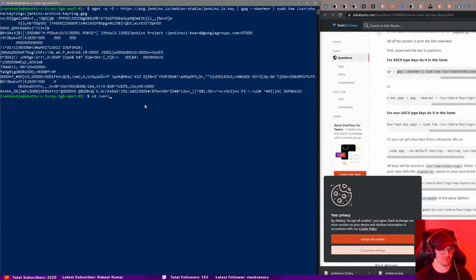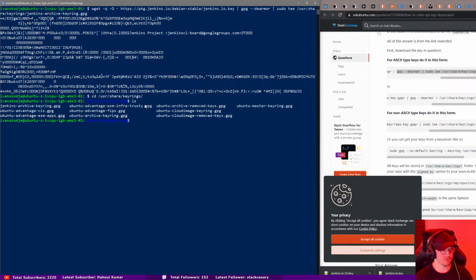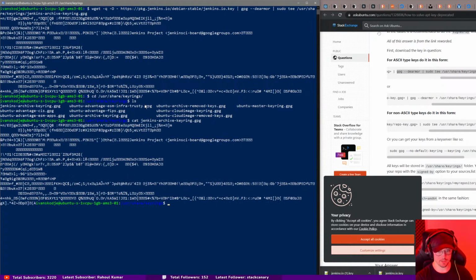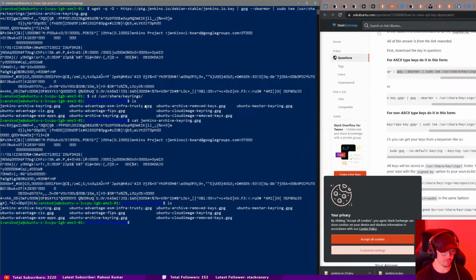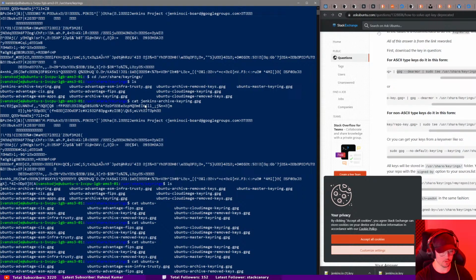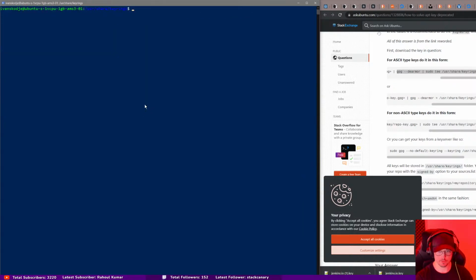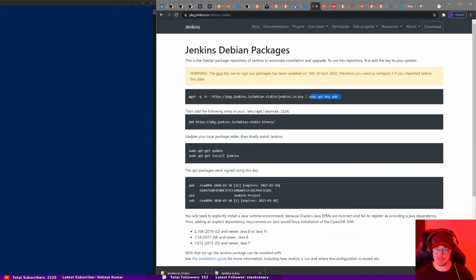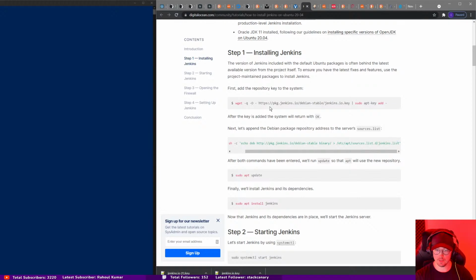In usr/share/keyrings, we have Jenkins there. Okay, it looks good, I think. Right? Yeah. Let's assume it works. Let's follow the rest of the tutorial.